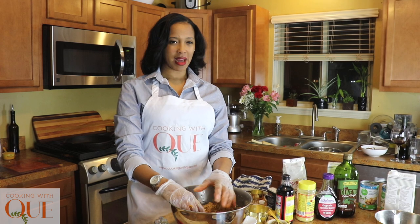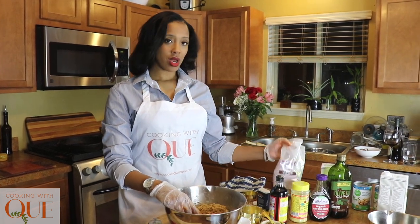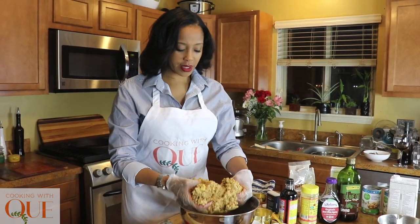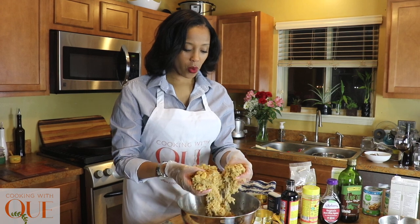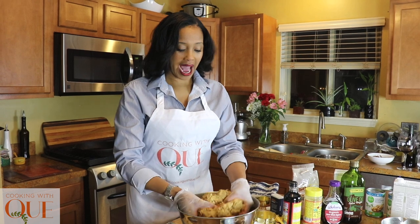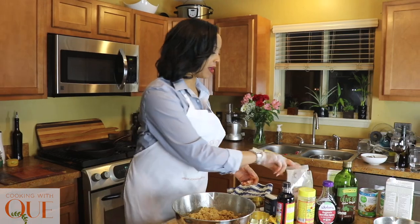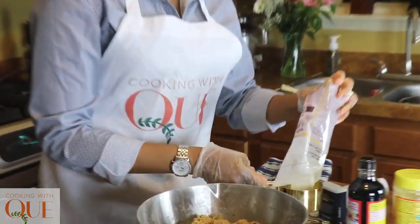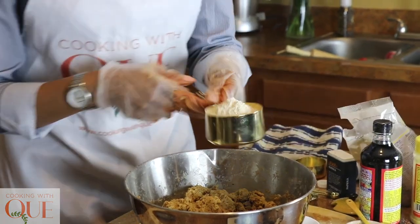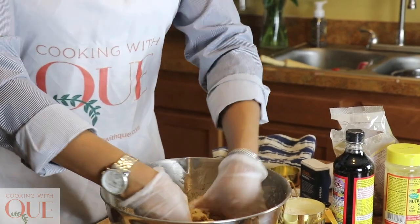So I will tell you guys, my last bit of the Vital Wheat gluten that I put in, I wait until I've actually added the liquid because you don't want this mixture to be juicy. You want this mixture to be a little solid so it stays together. So to me right now, I added the liquid slow, but I feel like I want to thicken it up a bit. So I'm going to use more of the Vital Wheat gluten because I was supposed to put 4/4 in there anyway and I didn't. So I'm just going to slowly knead some in and then you'll see what I mean.